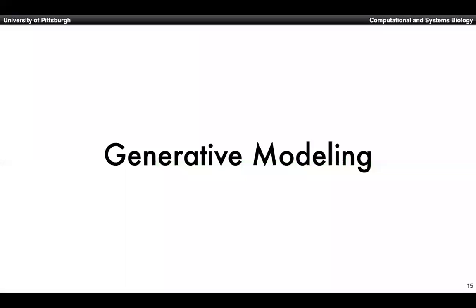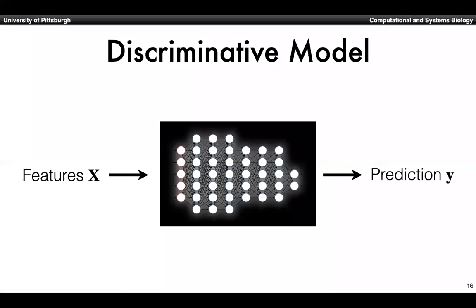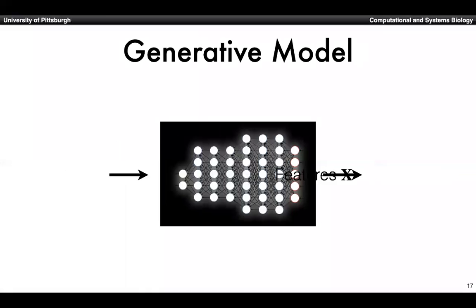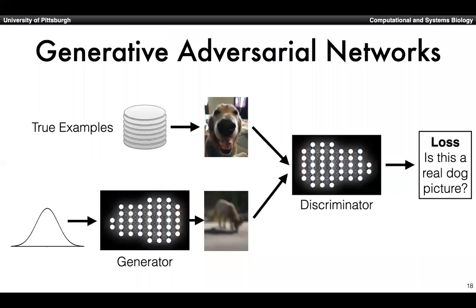Even going beyond that, this was just generating new poses of a given ligand. We want to generate entirely new ligands. And what we've been doing up to here is using a discriminative model, where we say, here's what the molecule looks like, tell me how good it is. We want to flip that around. We want to say, we're going to sample from just a random distribution, give me a good molecule with the desired properties. And the way this is commonly done with images is through a generative adversarial network, where you actually have two networks.